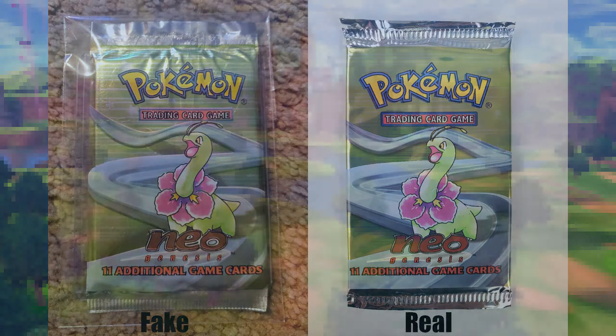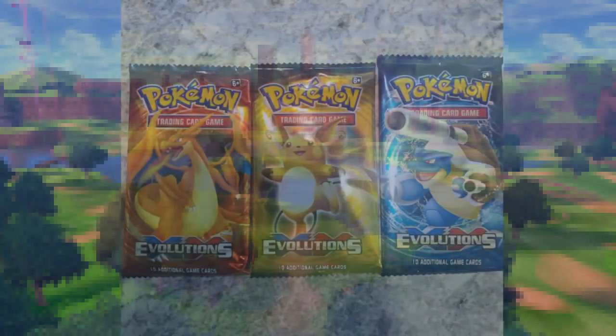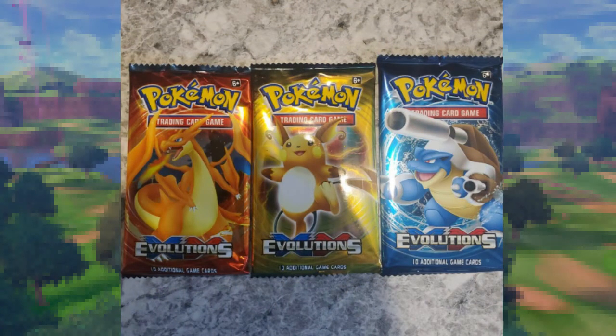So let's move on. Here we have some XY Evolutions booster packs. At first glance, I know what authentic XY Evolutions booster packs look like, and this isn't it. That's because I've had a whole lot of XY Evolutions packs pass through my hands. One glaring issue, even if you've never seen XY Evolutions packs, is that you can already tell these are fake because of the way the crimps are shaped.